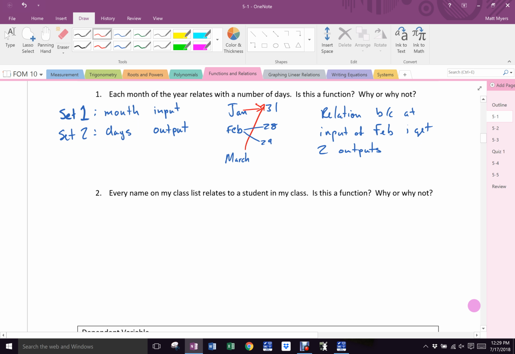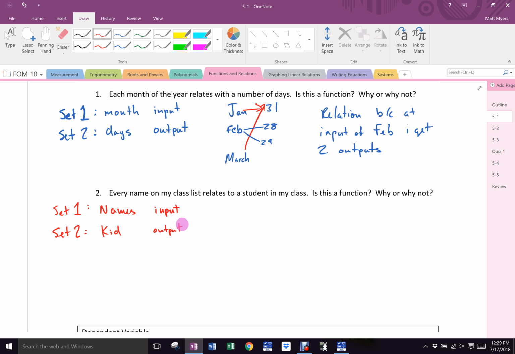Every name on my class list, I have a list in front of me, relates to a kid in the class. So what then is my first set? What did I see first? Your names or you? Your names, because I got a list. So my names is my input. When you guys all walked in here on the first day, the kid became my output. I called the name. I input a name. Who was first on the list? Avian Anderson. And then I looked up, and there he was. That was the output. Everybody cool?